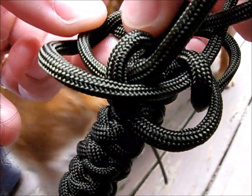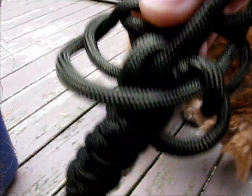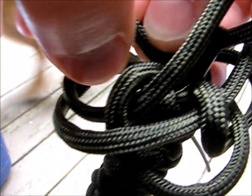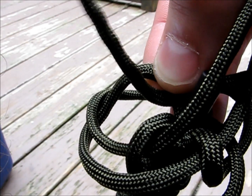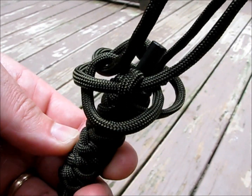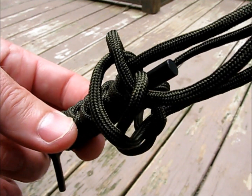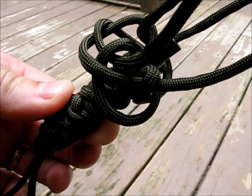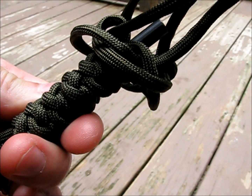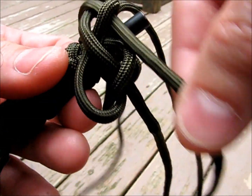See that one? So when I get that up under there, the knot will actually be complete. So I'm just going to get my fingers in there. Okay. Pull it through. Now all my cords are up. And I completed that sequence. Going over the one next to it and up, under the one after that. So now I just need to take my ends and work this knot tight.